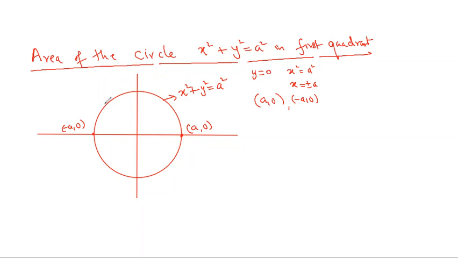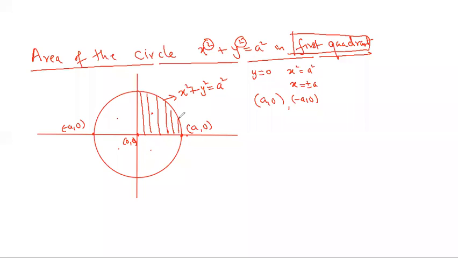So if I want to calculate the area of the whole circle, I need to integrate from minus a to plus a and double it, because you can see the square here, you can see the square here. So the circle is symmetric about both axes. Therefore, the area in each quadrant is equal. So I need to find the area in the first quadrant because my question is only about the first quadrant. So if I want to find the area in the first quadrant, I'll use my method from 0, 0. I need to integrate this region.